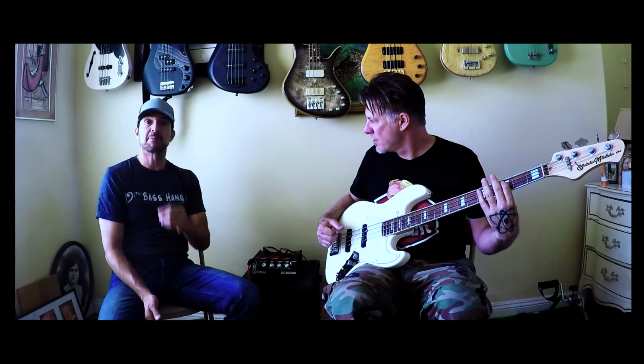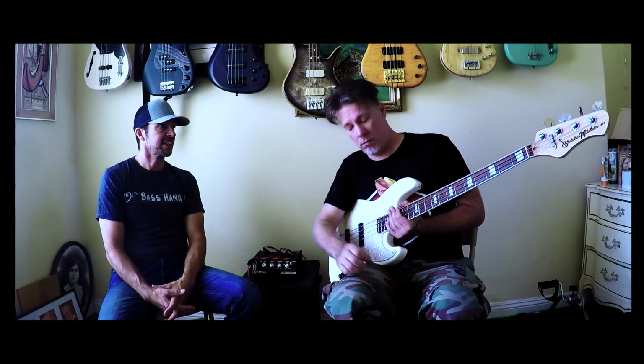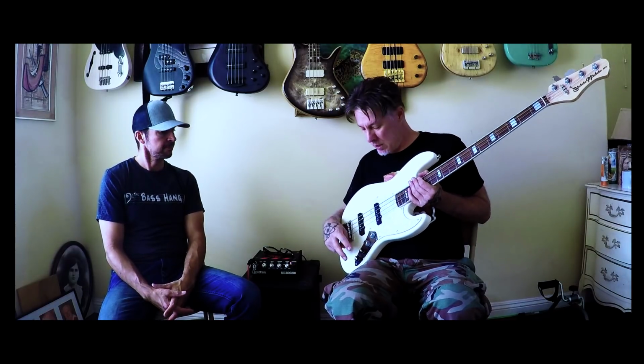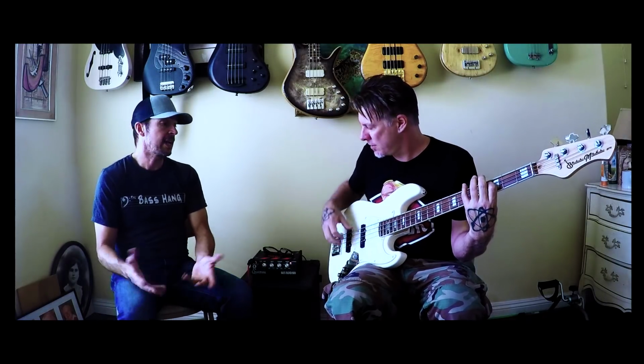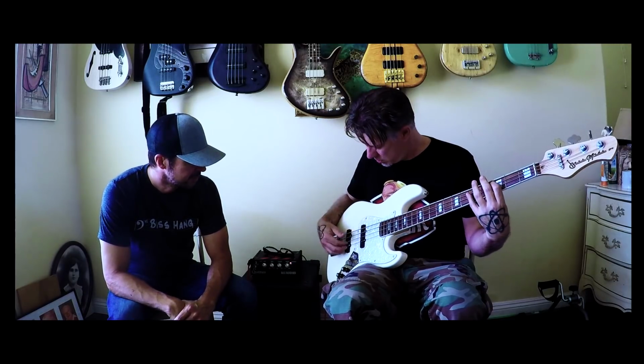I really like the EMG preamp. It's good, man. It's musical. I haven't played one in a long time, but it's good. These EMG preamps work well with other pickups. You don't have to use them with EMG pickups. They work with any pickup. They work great. A little plug for EMG there. And I've used the bass on a couple of gigs, and it sounds really good.